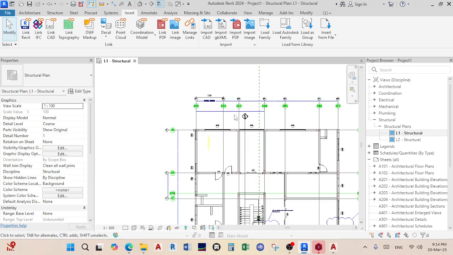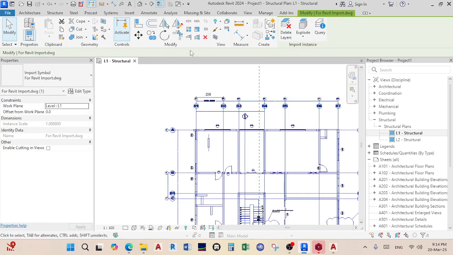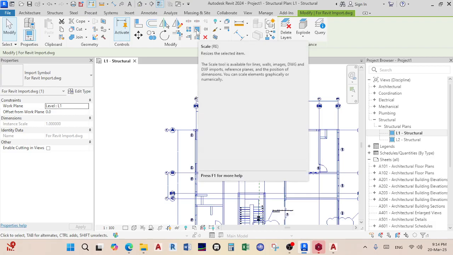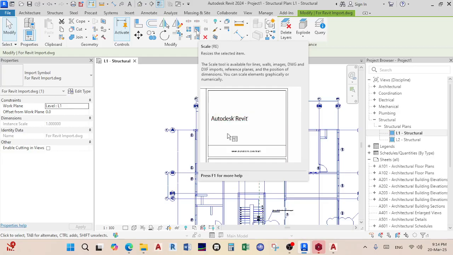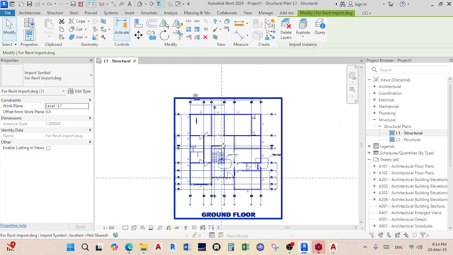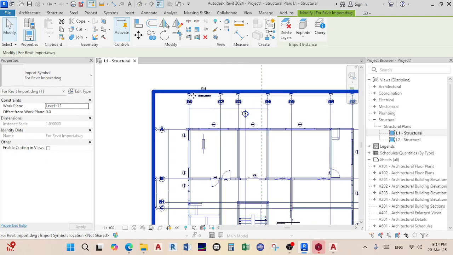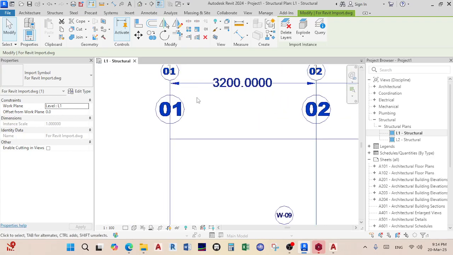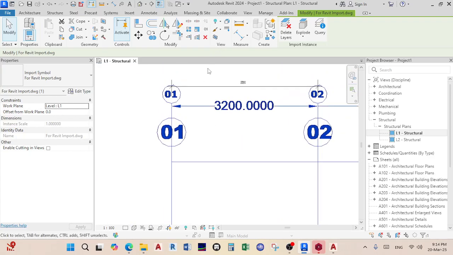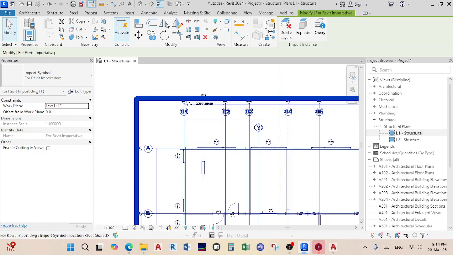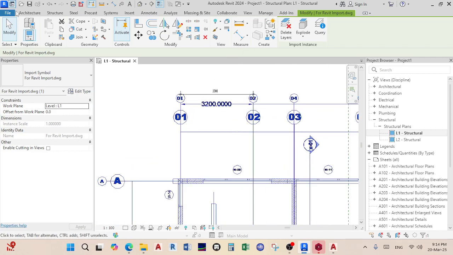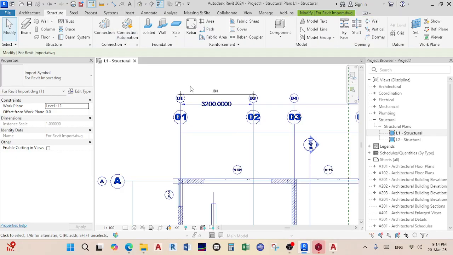I think when you click there, there's a function for modify, and I think here, this is the scale button. And we scaled in AutoCAD one time, right? So the same way that you scale in AutoCAD is the same way that you scale in Revit. So now, from there on, you can start your grid placement. And then to go to grid placement, you just go to the structure.